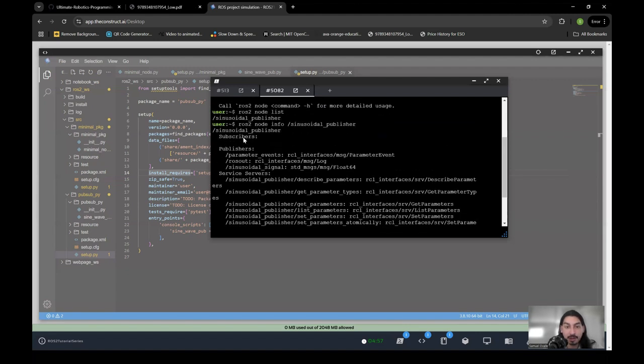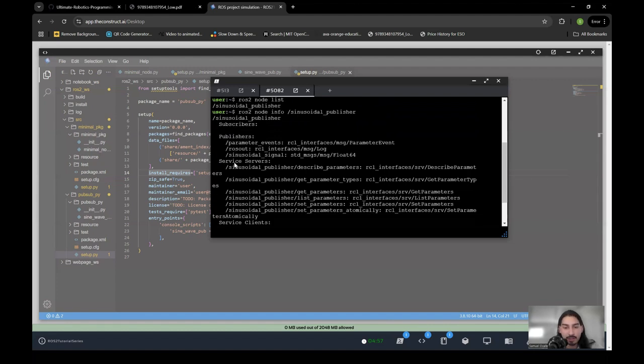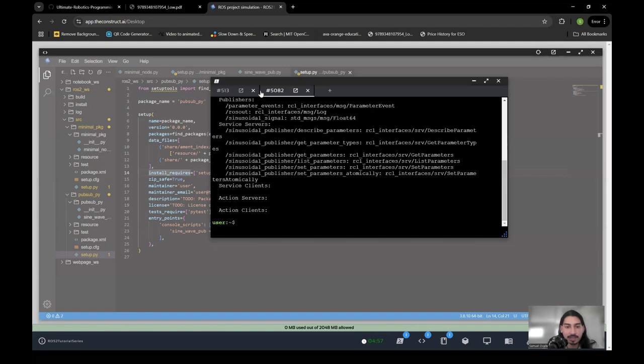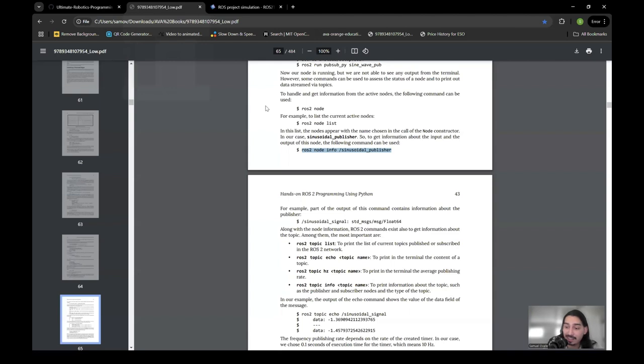We could see what are current subscribers, which there are none because we've created none. We can see current publishers. A lot of this information just comes from RCL Pi. So it's the API we're working in the backend. But if we were to connect to that data, we can actually see that float64 value that's being published right here. And I know this isn't super practical yet, but we're just seeing that our publisher is working.